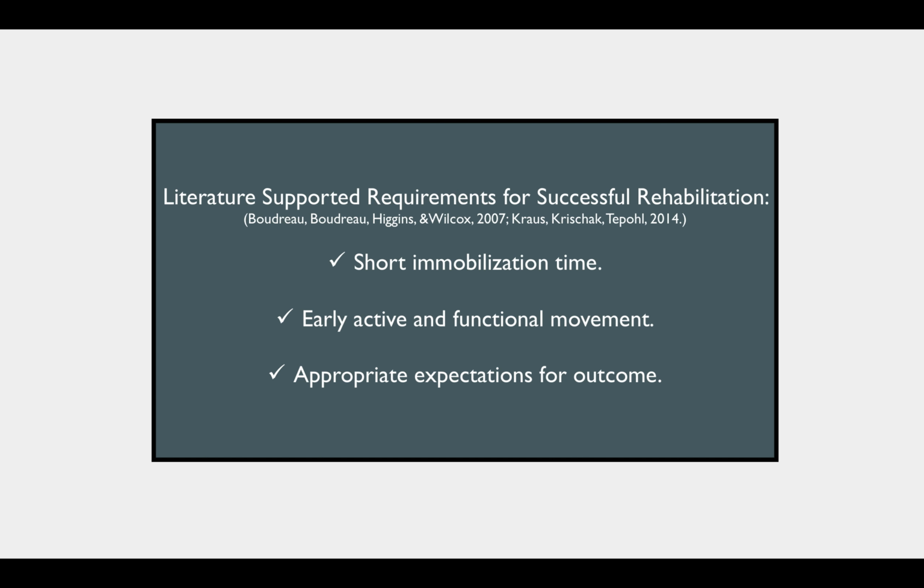Now that we have a better understanding of the kinematics of the reverse shoulder, we need to see what the literature-supported requirements for successful rehab are for the RTSA. The current literature has 3 common requirements that are needed for successful rehabilitation post-RTSA. First, as short of an immobilization time as possible. Second, early and active functional movement. And then setting appropriate expectations for outcome.